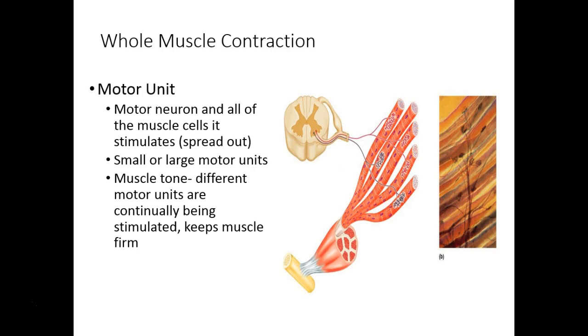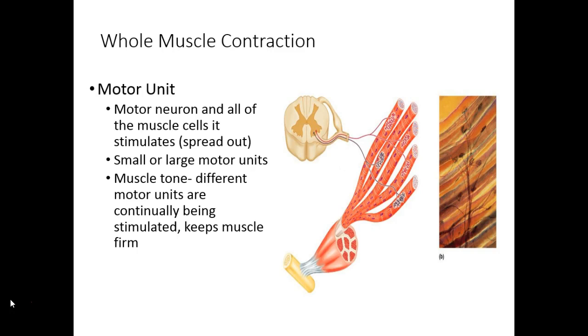Because all of the muscle fibers of a unit have to contract and relax together, the total strength of the contraction depends on the size of the motor units and the number that are activated at any given time. Even when a skeletal muscle is at rest, it exhibits what we call muscle tone, or a small amount of tension in the muscle due to weak and involuntary contractions of its motor units. Muscle tone helps to keep muscle firm, but it doesn't result in a force strong enough to produce movement.